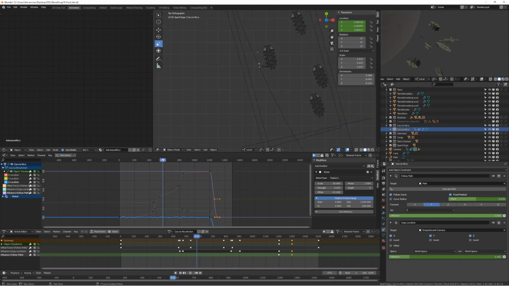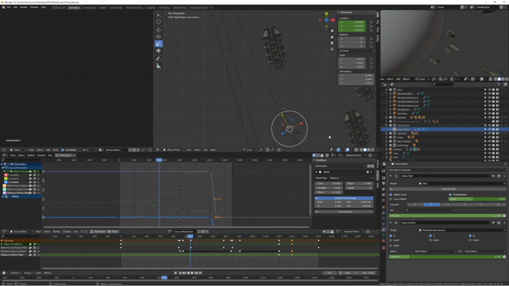What is changing is the orientation of the object, the rotation of the spaceship, and the way the camera looks at it using these elements. As you can see, this is the spaceship.